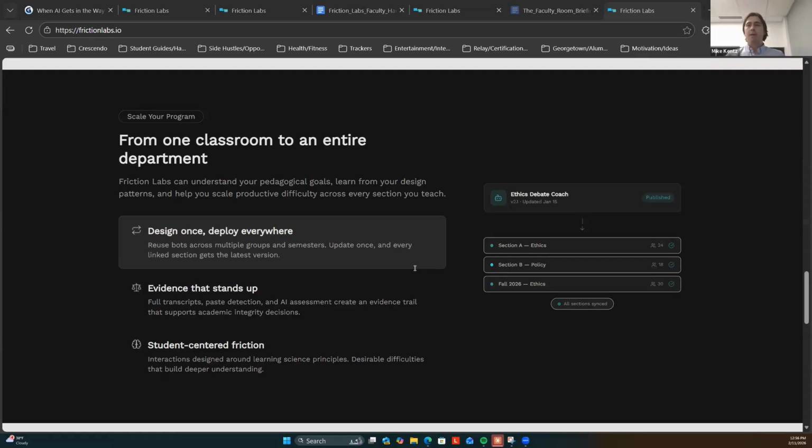Yeah, the default model right now is Gemini 2.5 Flash. When you create your bot, you're able to toggle to a different model if you want to. As for local LLMs, I am not sure. I don't know whether or not you can build this on a local LLM because I haven't built one myself.